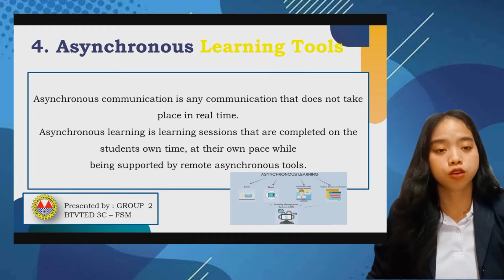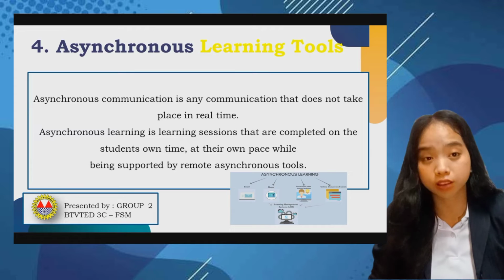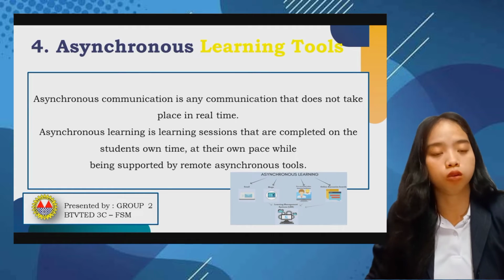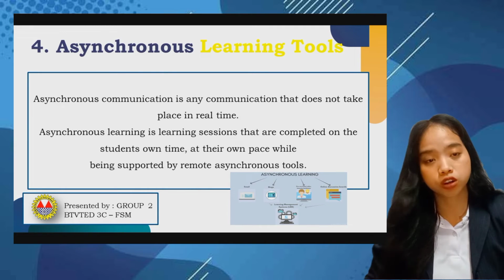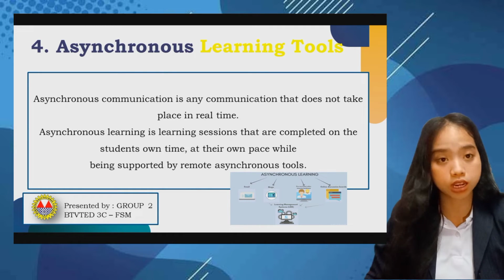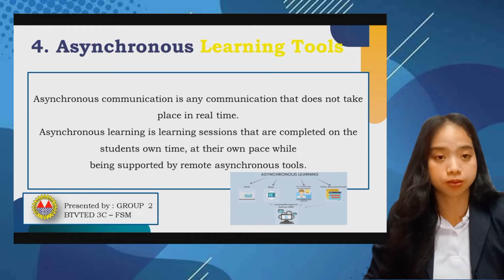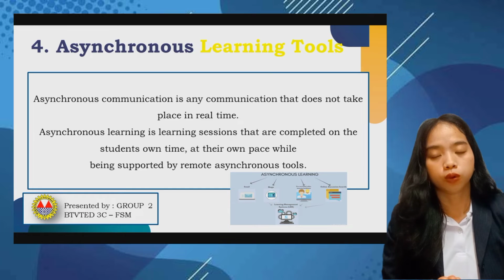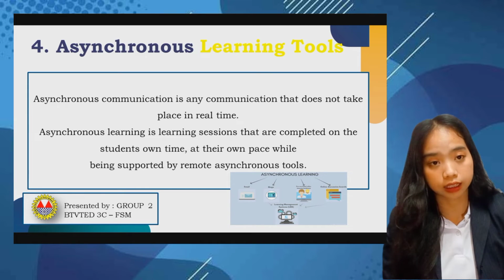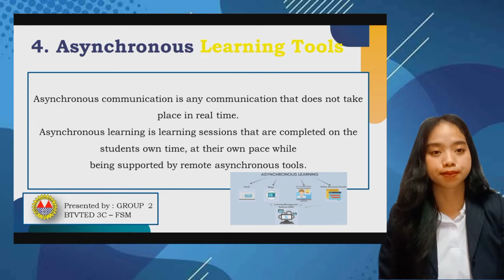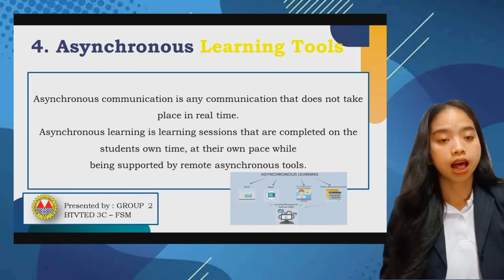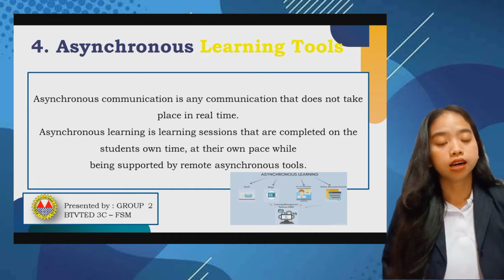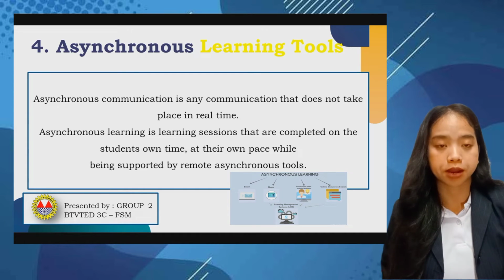During an asynchronous class, your teacher just gives you some instructions of what you are going to do during those class hours. For example, your teacher just gives you instructions to read a specific info sheet and to answer activities and quizzes. With asynchronous learning, the students' and the teacher's engagement is also an aspect. The difference is that it's not in real time.